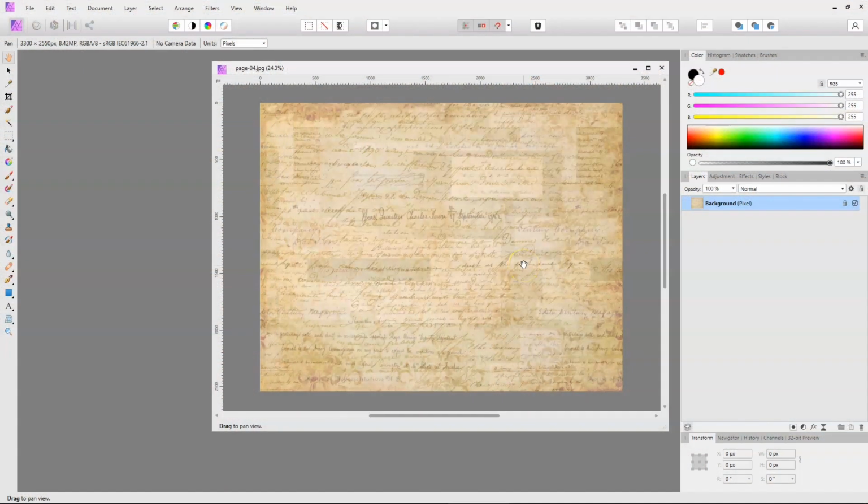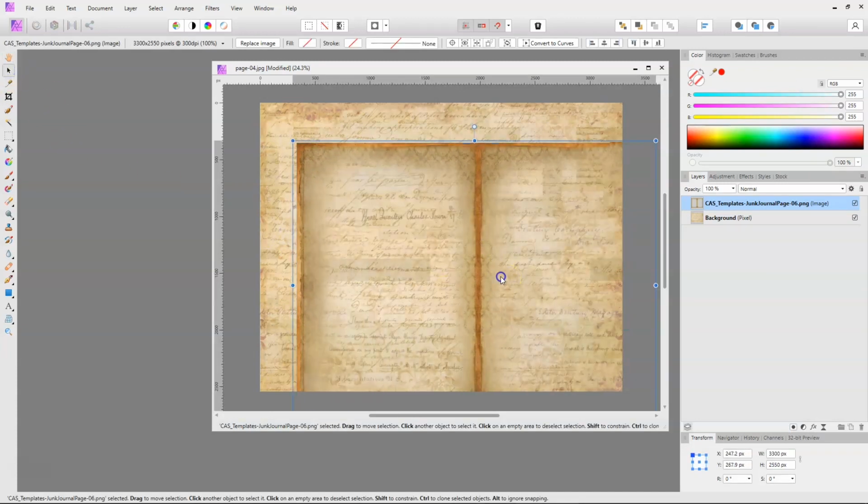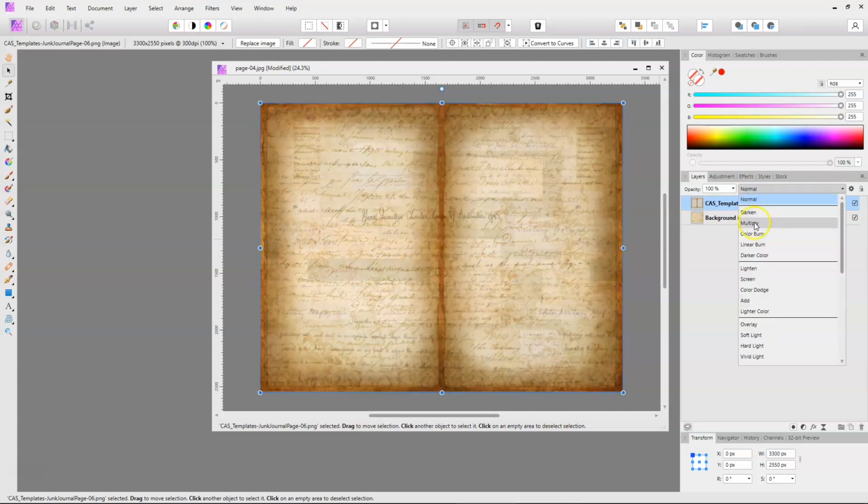You can also use the pages together with my digital border templates to create quick and easy junk journal pages with decorative edges. These templates can be purchased separately in my online store. The templates are easy to use. You can use your own paper, such as scrapbook paper, or digital papers in a photo editing program such as Photoshop, Affinity Photo, or even Canva.